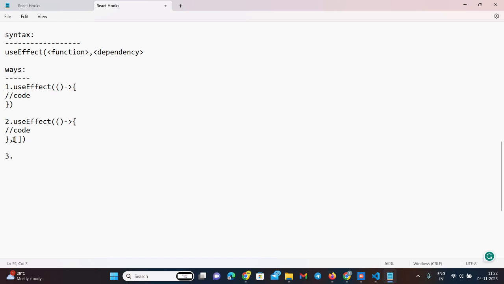And the third one is to run the use effect on the change of a particular value. If we want to do this for particular values, we need to use props and state, right? So we'll be using use effect of, this is the syntax of using this. Okay, and inside this we'll be giving a code, comma, props dot state.